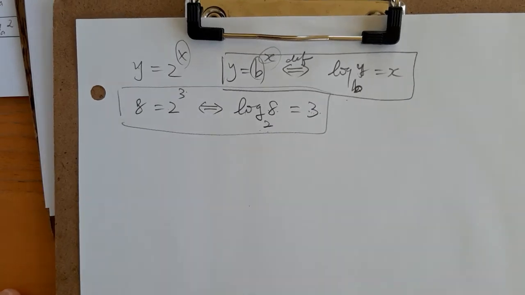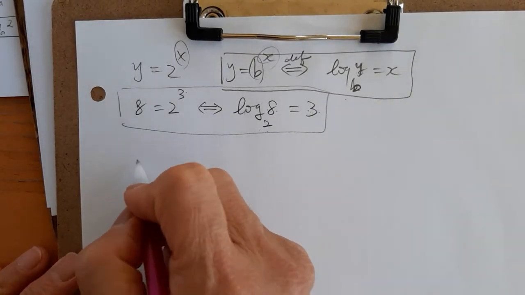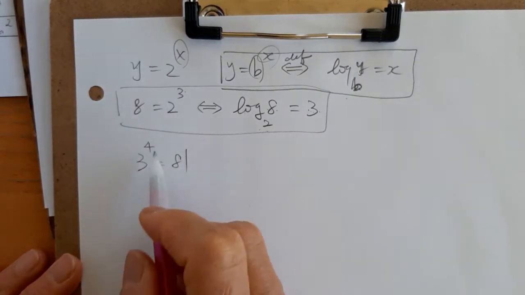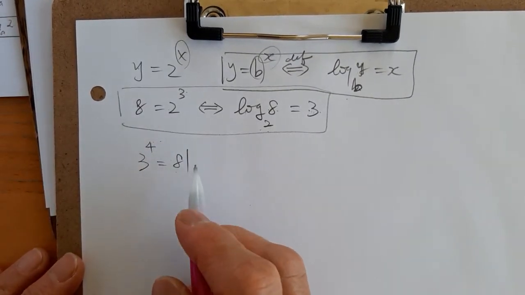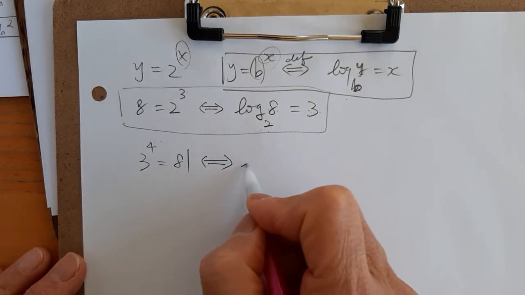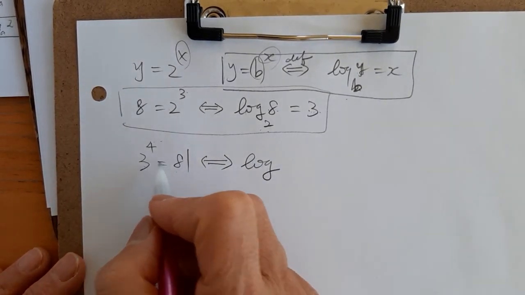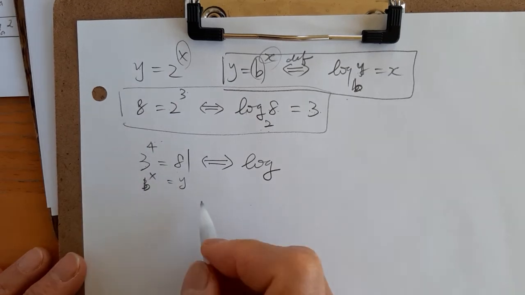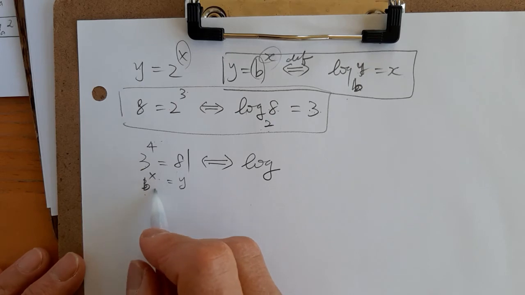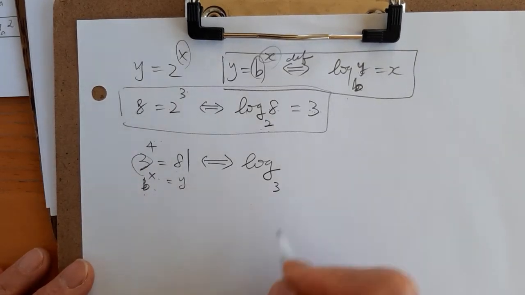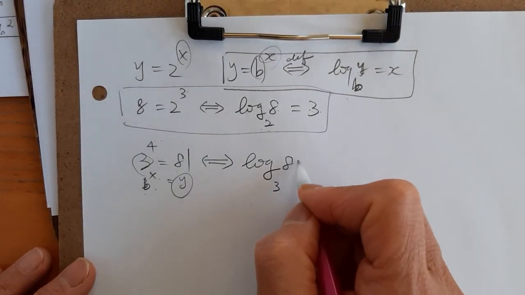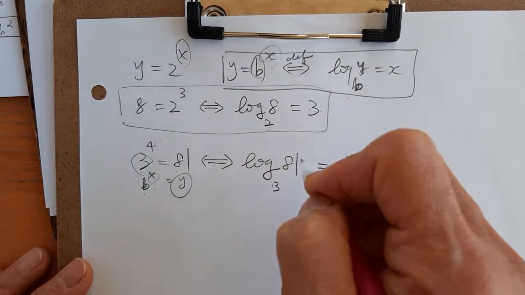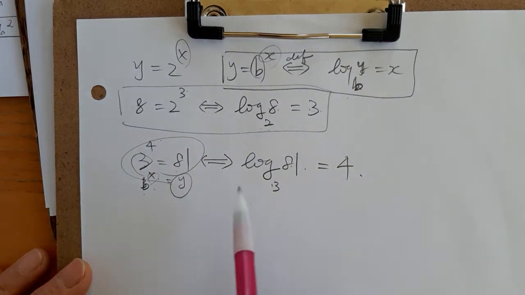We get these formulas. For example, 3 to the power 4 is 81, so 3 times 3 times 3 times 3 is 81. This is equivalent to what? Log base 3 of 81. This is y, this is the base b, and this is x. Y equals b to the power x, where the base is 3, put on the footer, y is 81, and x is 4. 3 to the power 4 equals 81. Go back to this.